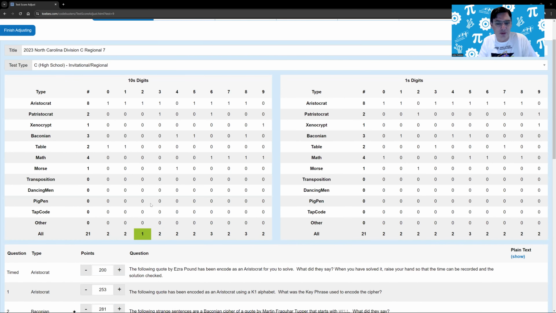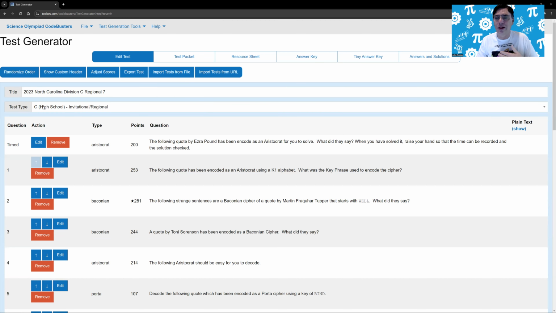And we are done. If you go back to the test, you can click finish adjusting. You actually don't have to click finish adjusting if you close the web page, because the changes are saved immediately. Whenever you're making the edits here, they're automatically updated. So we are done with our test. We've got our scores. We are less likely to have a tie. I mean, there's nothing that prevents you having a tie if 2 teams solve exactly the same questions, but it's actually pretty rare to see exactly the same questions answered by multiple teams.